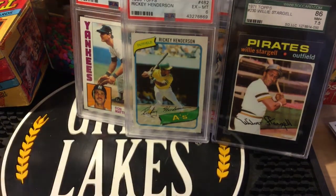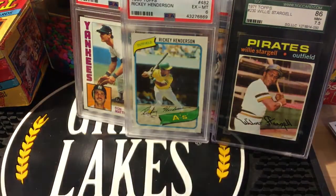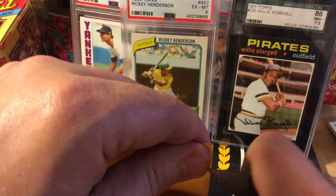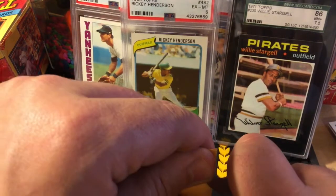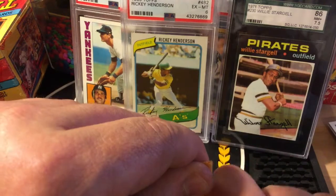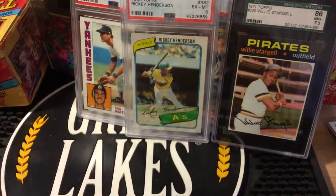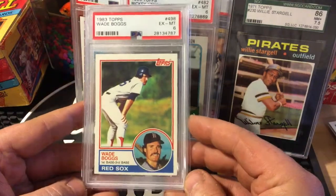Yep, folks, I love that the junk wax has suddenly started to get some value. Which is perfect, because I've been buying it for a year. Okay, next card, we got the double bubble. The safest way to play, by the way, for sure. Personally, I don't do it, but you're going to put it in a bubble wrap, little bubble mailer like this, and then inside of a larger bubble mailer. Very, very, very safe. And I like that when I'm receiving cards. I just don't like spending the time to actually do that with my own cards.